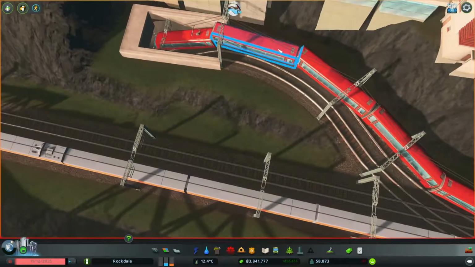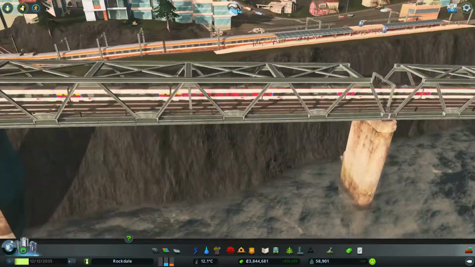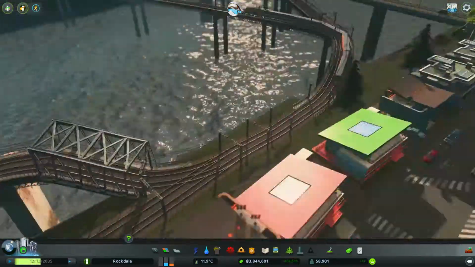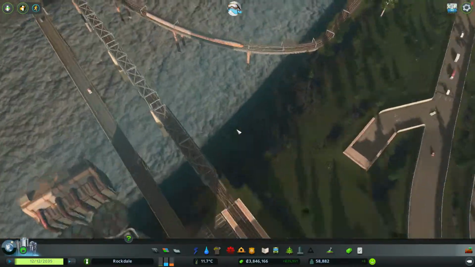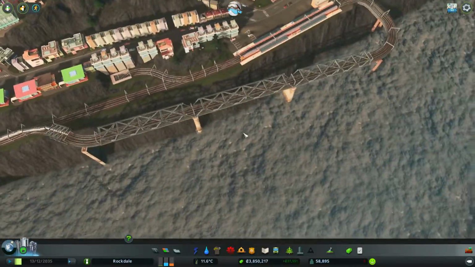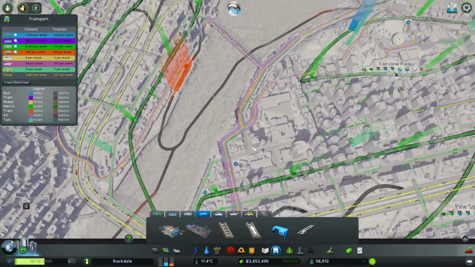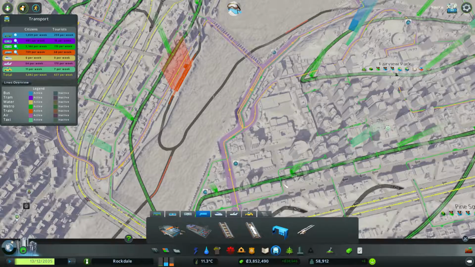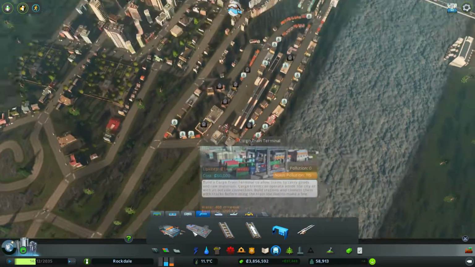Oh, what is that? Oh, that's the standard. Vanilla. And trains going in the directions they are meant to. But it's still a mess. We're gonna have to sort that out. We need some more people. Industry demands more people.